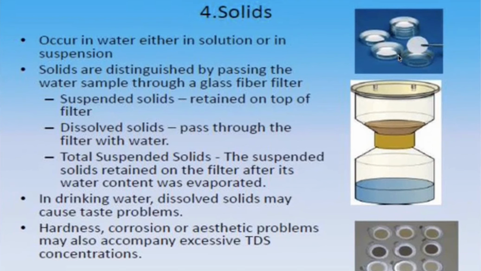So there are a lot of solids in the water, and they are classified as suspended solids. So as mentioned, those suspended solids affect the turbidity of the water. So also we have here the dissolved solids and the total suspended solids. So when you say suspended solids, those are the ones that affect the turbidity of the water.